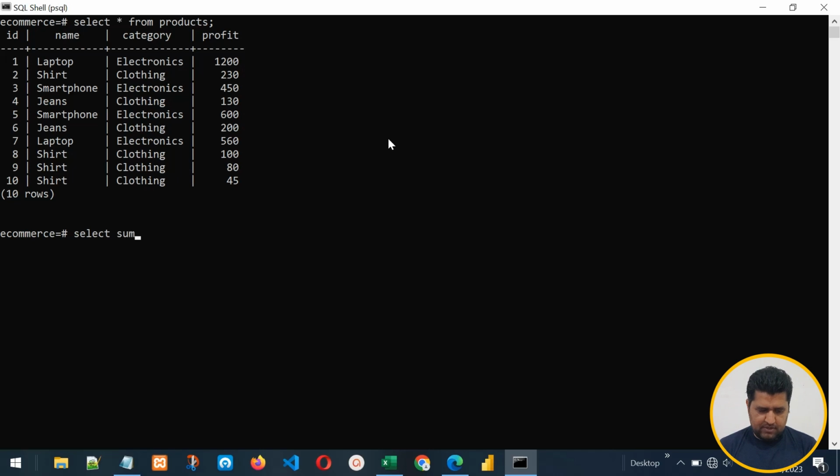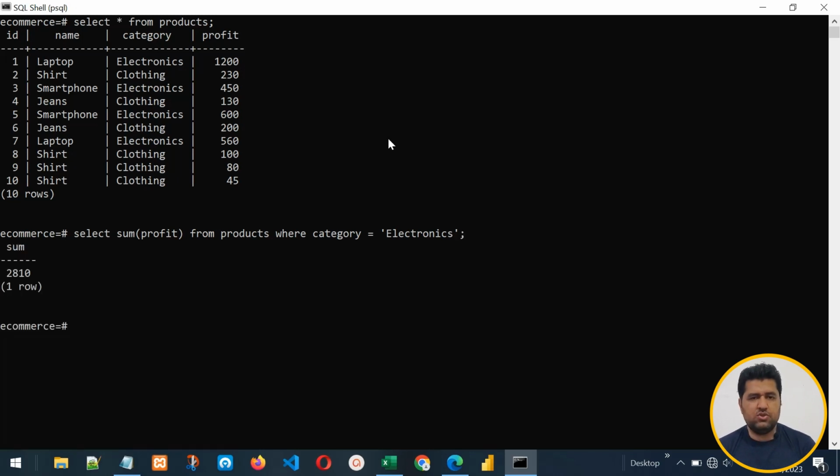Select sum of profit from the products table where category is equal to electronics. Add semicolon, press enter. It will show me the total of profit for electronics category.